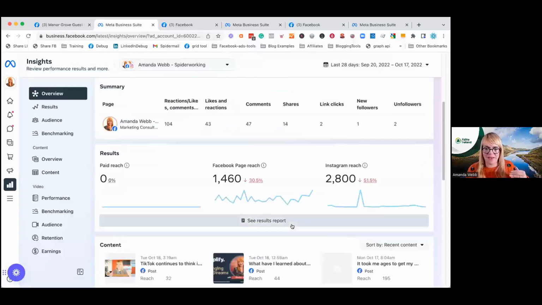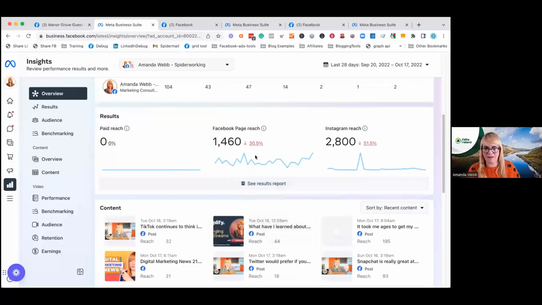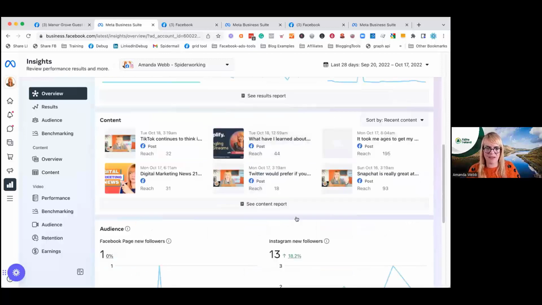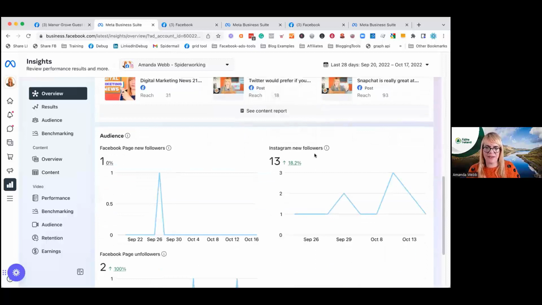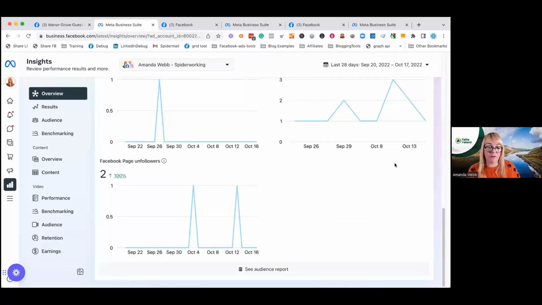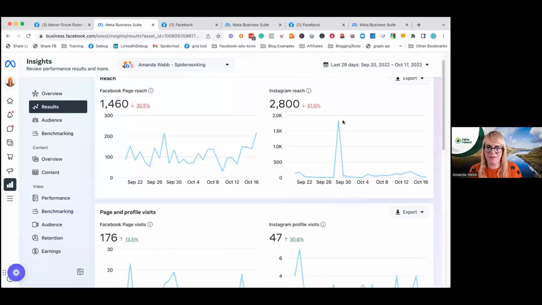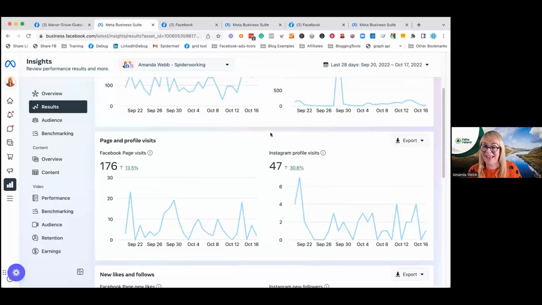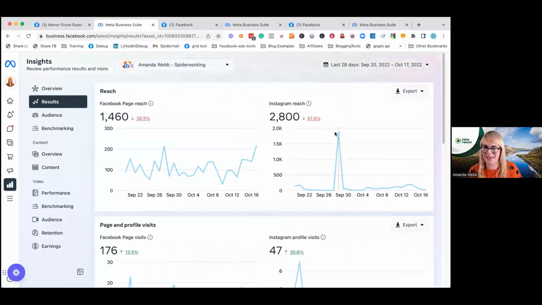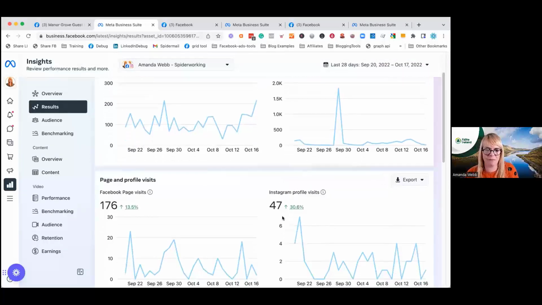So from this summary page, you've got a rough idea of your results, your Facebook page reach, your Instagram reach, an idea of how your content is doing, if you're growing your audience, stuff along those lines. But then we want to break it down. So on the left-hand side, we've got results. And here again, it will show you Facebook and Instagram because I have both connected here. I can see both. So I can see I had a little bit of a spike there in my Instagram reach. I wonder what I did. And that's exactly the sort of information this gives you. I can go back and look at the 29th of September and see what I posted that meant I got the most reach. I secretly know it was a reel.